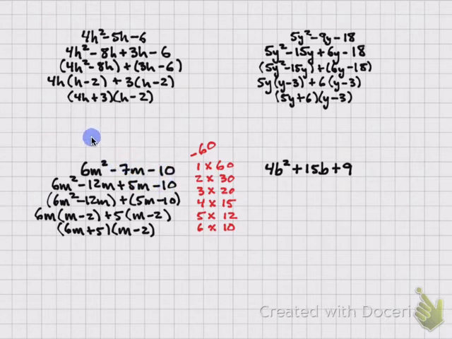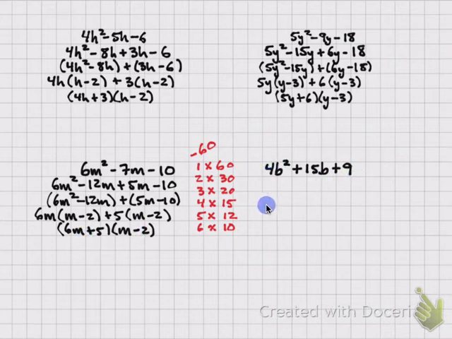And all you do is you find the product of the leading coefficient and that constant, in this case negative 60, and find two numbers that multiply to give negative 60, who will add to give this coefficient. Note to self, if you had done 6m squared plus 5m minus 12m minus 10, you get the exact same factorization. And I leave it to you to confirm that. Let's do a couple more examples.